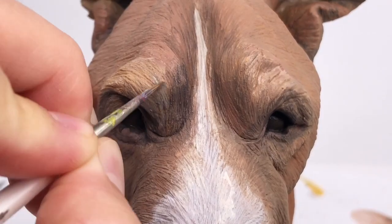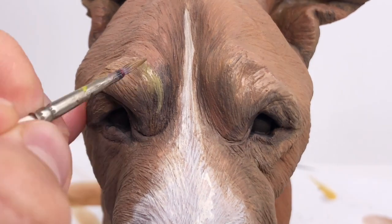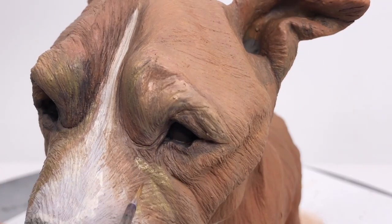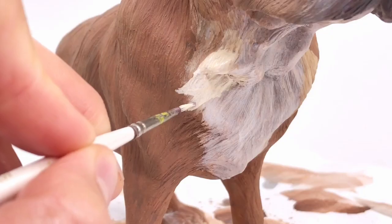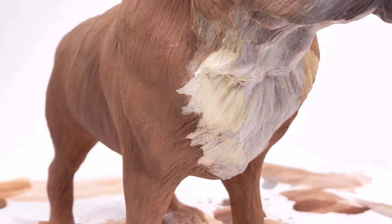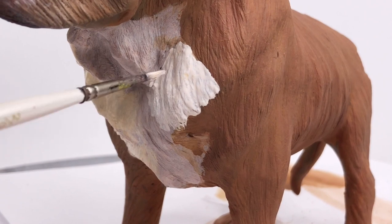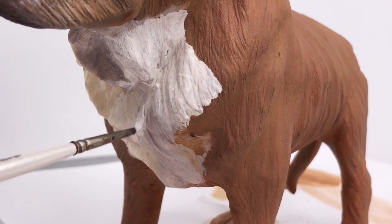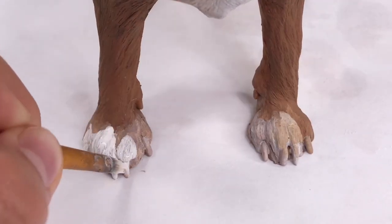With both his eyeballs, they're pretty much sunken, and that's pretty normal for him. And that's how he actually looked like. There's a lot of fat around the eyeballs. So I'm not gonna worry too much about the colors of the eyeballs, because it's gonna have so much shadows that it's not gonna show the color anyway. So you don't have to worry about that.